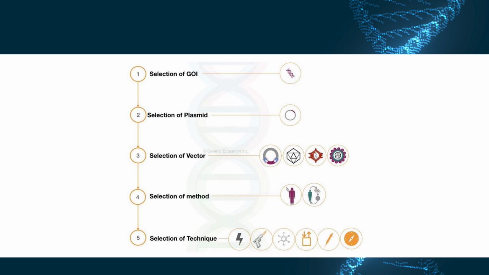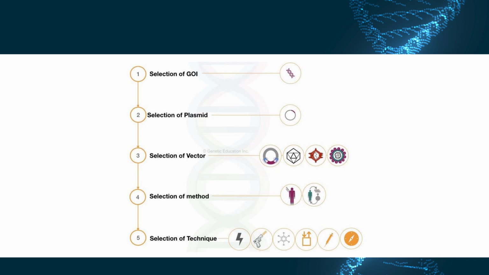There are various plasmids. I had already told you in brief, but later on we will see what the specialities of these different types of plasmids are, how they can be used, and how it can be decided which plasmid needs to be used for cloning. Then the third one is selection of a vector molecule, or we can say a vehicle, which can be used for inserting the recombinant DNA molecule into the host organism.